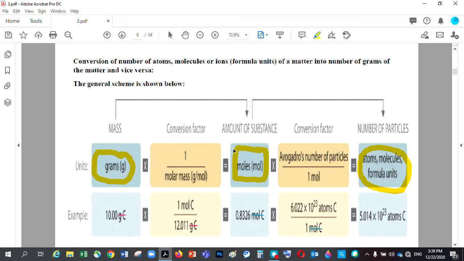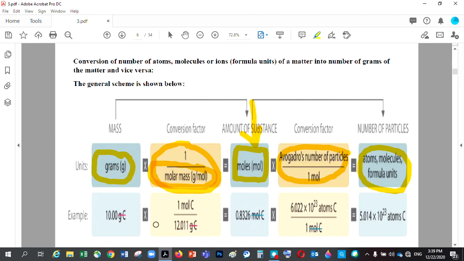How do we do this? Well, the first step, transferring grams into number of particles, you have to divide by the molar mass for the molecule or by atomic mass for an element to get what? To get number of moles. That's what you get. Then you multiply by the Avogadro's number to get the number of atoms, molecules, or ions. Now you can see the answer is expected to be very high. From grams into number of atoms, molecules, ions, or formula units has to be very high.